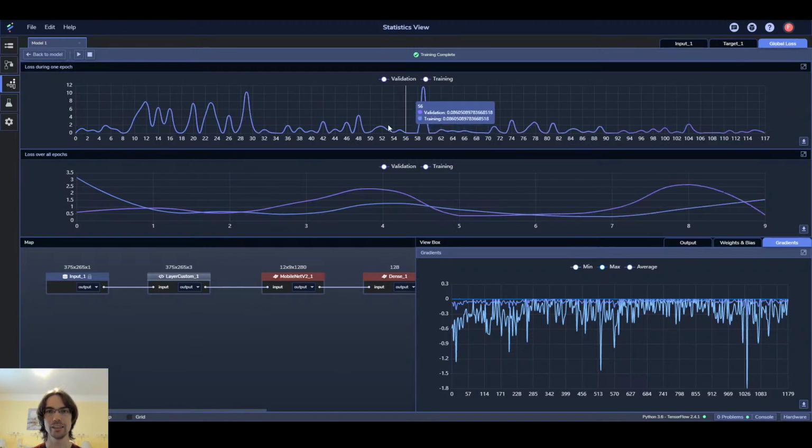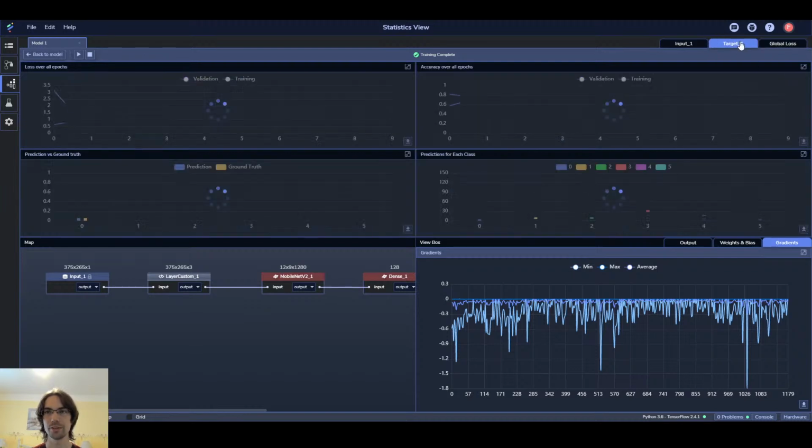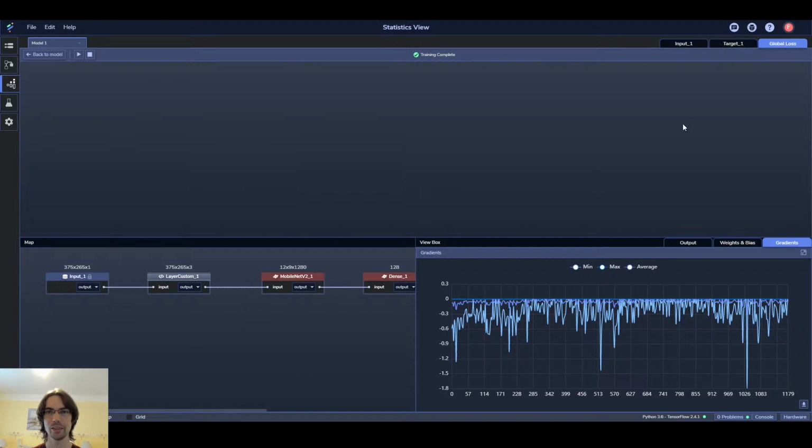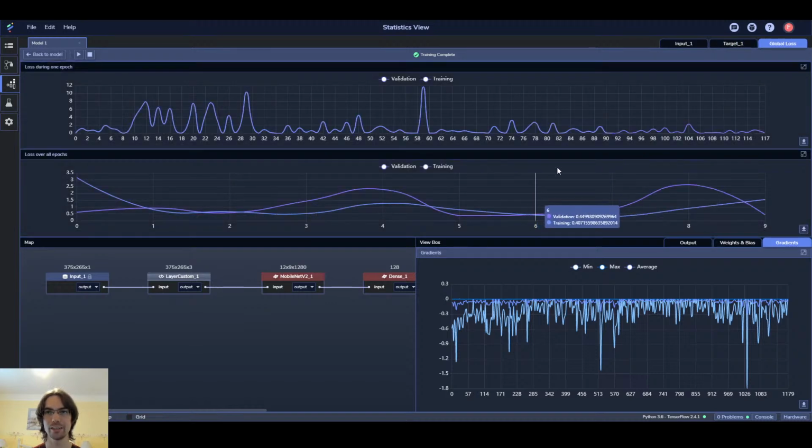Another interesting thing to look at is the loss function. From this larger loss function, which you see in the target, it's not very easy to tell what difference there actually is.